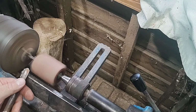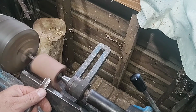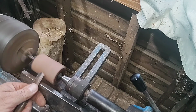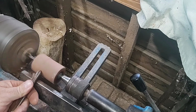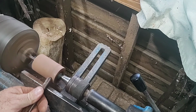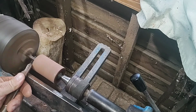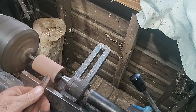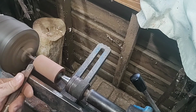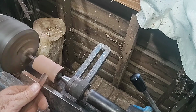I then fitted the bolt and the wood into a three-jaw chuck I have on my lathe. I already drilled a center hole in the end of the cuphead bolt and I turned it down between the jaws of the chuck and the center to roughly 40 millimeters. I did use a sizing tool, as you'll see in a minute, to get it down to 40 millimeters in diameter. That way I kept all of them equal in diameter.